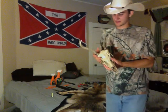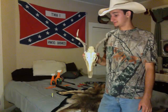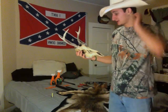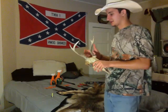Farthest shot I've ever made on a deer. He was at 300 yards exactly, and the 22-250 dropped him right in his tracks. I know, you might not believe me, but it did. Right in the spine. I was actually aiming for the shoulder, but the wind carried it a little, so I got lucky. I love that gun, the 22-250. We can actually hunt deer with a 22-250 here in North Carolina. So I love that old gun.